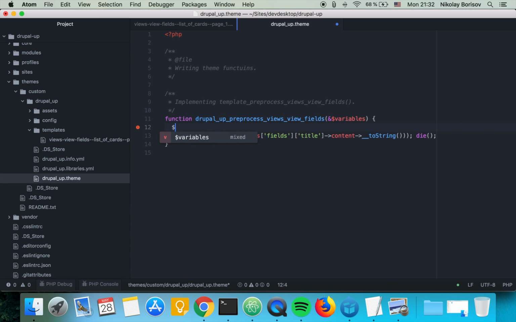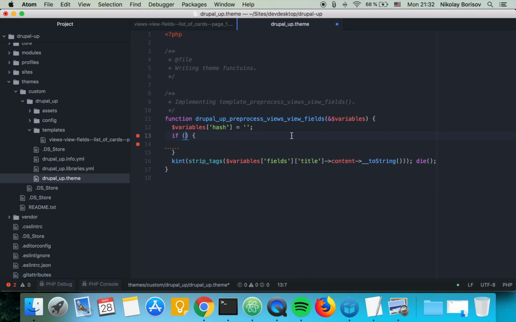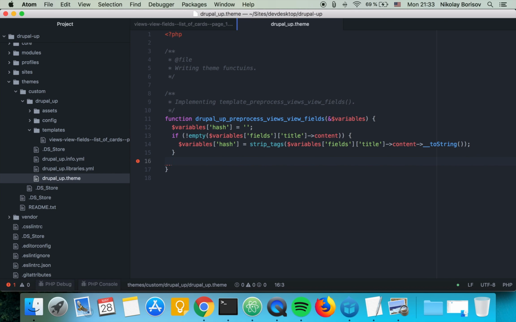So we may just say variables, and we can say hash, and let's make it first just empty, and afterwards let's say if other than empty, let's have it here, variables hash, and let's basically hash the title.